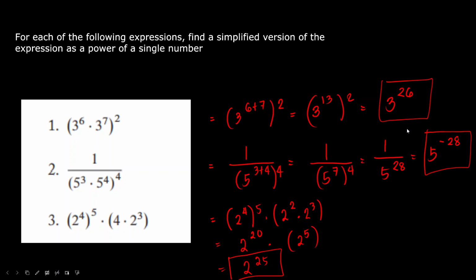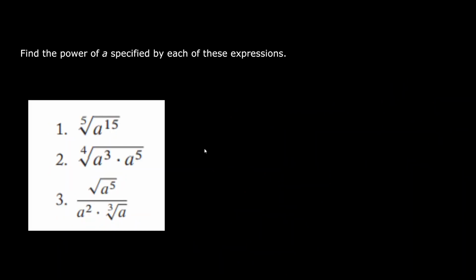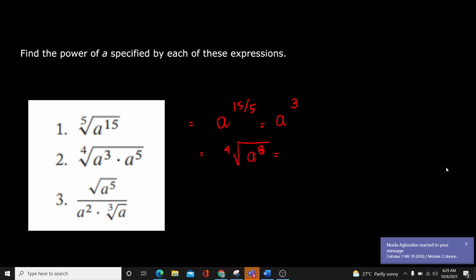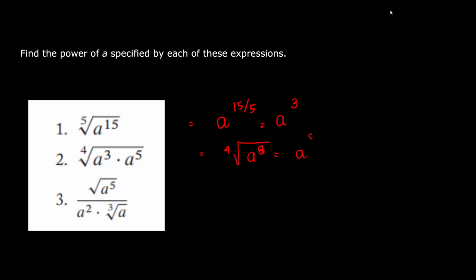Okay, so that's how you simplify exponents, okay, or powers. Next, find the power of a specified by each of these expression. Find lang natin yung power ng a. This is a, diba? m over n, 15 over 5, okay, or simply a cubed. This can be a raised to 7, diba? Okay, 5 ay 8 pala. 5 plus 3 is 8. Okay, 5 plus 3 is 8. So, a raised to 8 over 4, that is a squared.